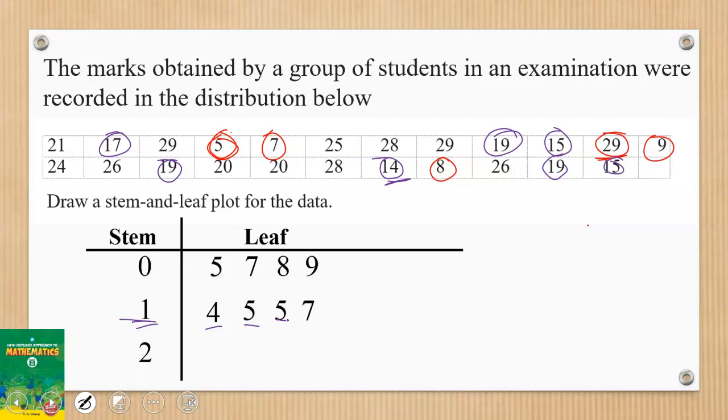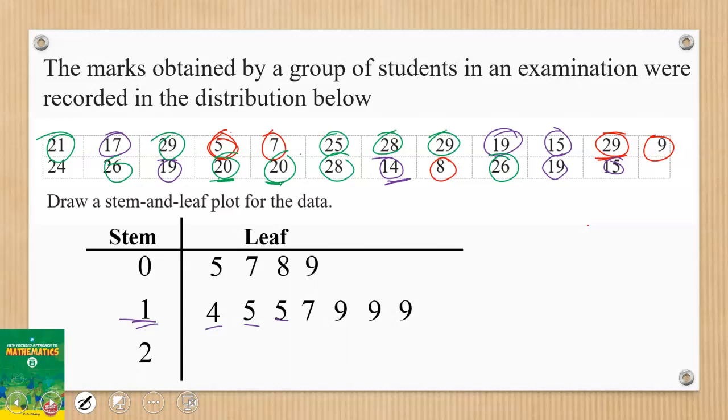Then we go to 17, we go to 19. For 19, there are 3 nines, right? So all the 9s will come like that. Then we go to the ones that have their stem as 2, that is 20 to 29. That also we can create. 21 is here as 1, 2, 3, 4, 5, 6, 7, 8, 9, 10. So 10. Now the list of them is 20, and 20 appears twice.